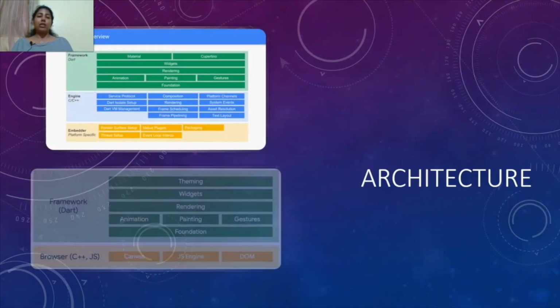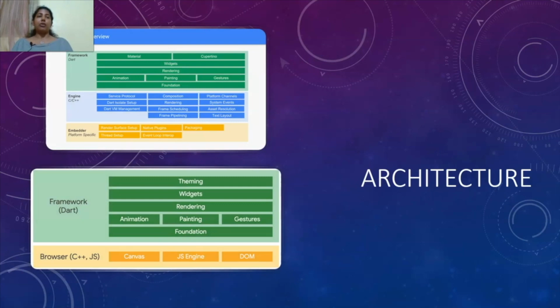We can also see that as a Flutter developer, you need to understand how Flutter Mobile is different from Flutter Web. Even though you write a single code base, you are able to run the application on both platforms. Now, how is this possible? To understand this question, we need to understand the architecture.